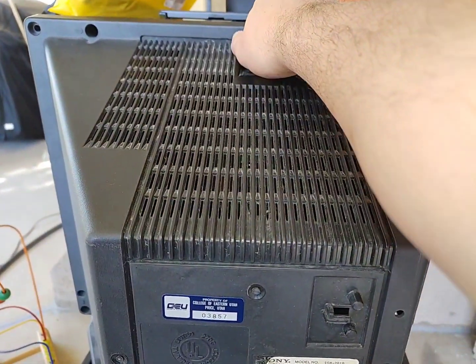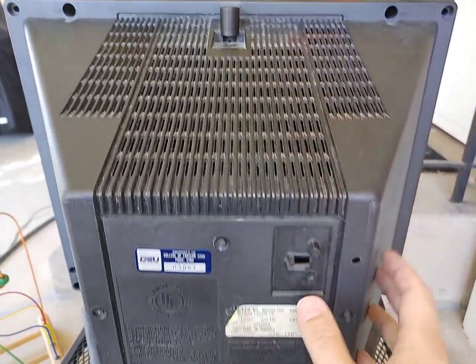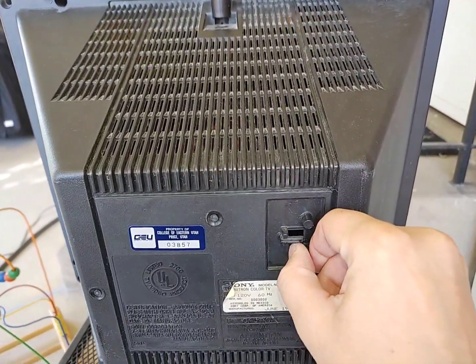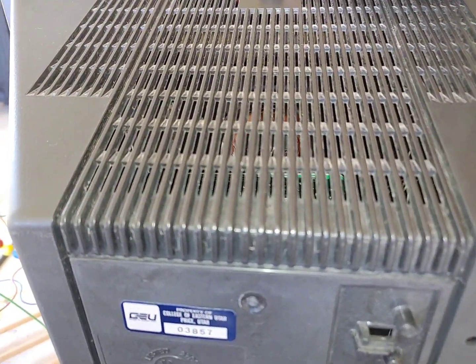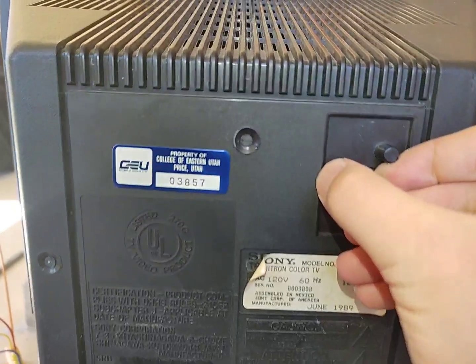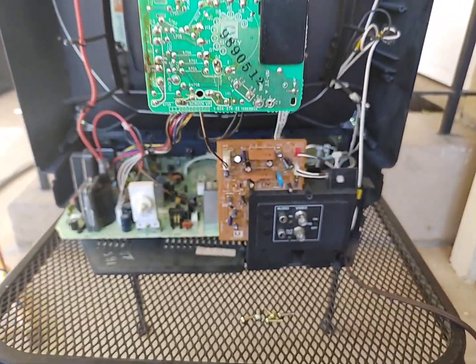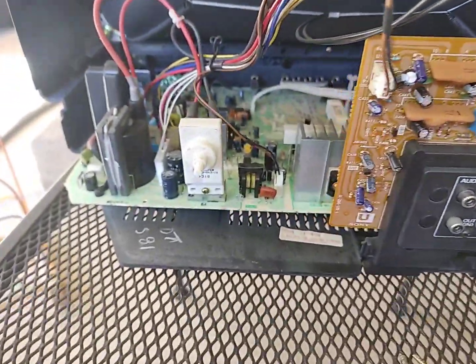I'm going to take off the back. This unit actually does have a TV tuner antenna slot at the top, so I'm thinking this might originally be a TV model that Sony of America just fitted with BNC adapters for professional customers. I'm also curious — if this really was originally a TV model as the back label says — does it actually have a tuner inside still?